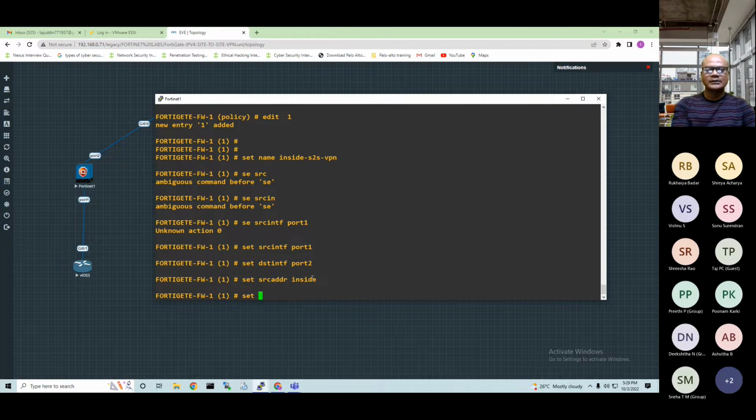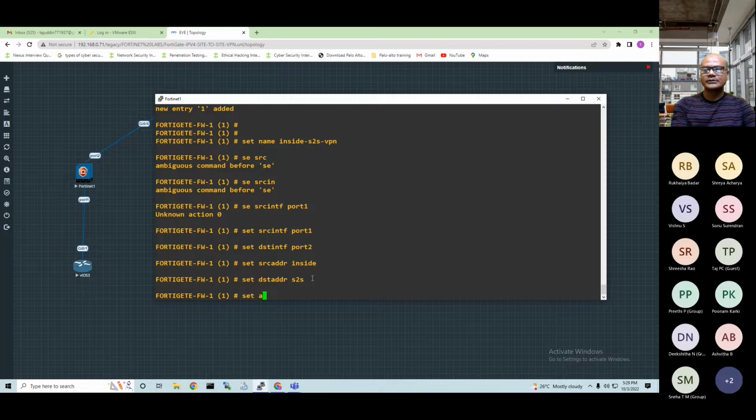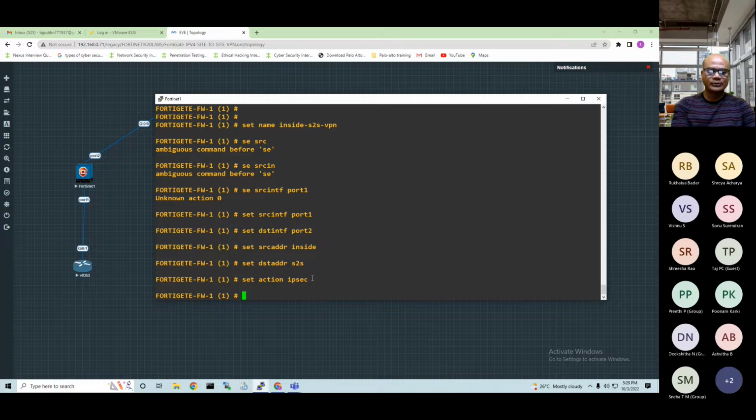Set destination. Set action IPsec. We are going to configure the IPsec protocol.